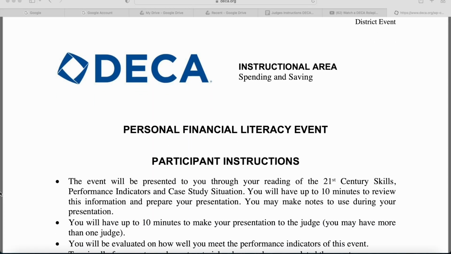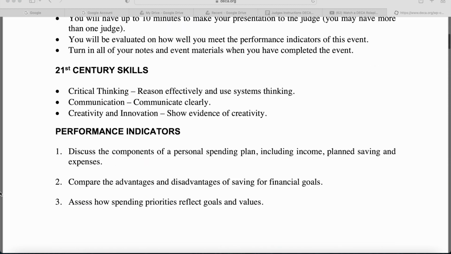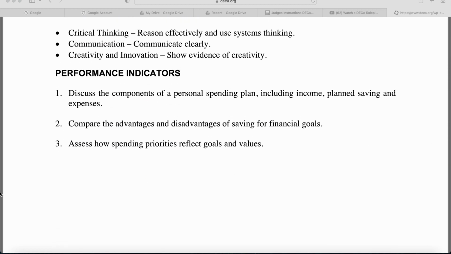Hopefully you'll take a moment to watch the student's role play, but I want to walk you through what the instructions look like, because regardless of what the specific scenario is or who the students are, the setup of the role play is going to be very similar for you as a judge. The first page of the role play just tells you basic instructions, and these are very similar for all sorts of individuals until you get to the very bottom, where you see 3 to 5 or maybe up to 7 different performance indicators. These are the specific content areas that the students should be performing or telling you about in their role play. So those will come up again, but from the front page of this, that's all that you really need to know.